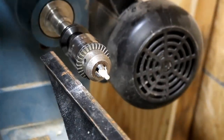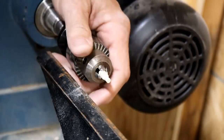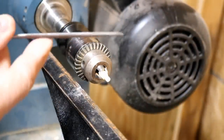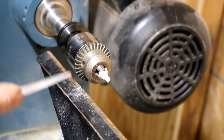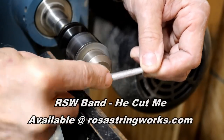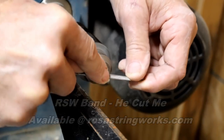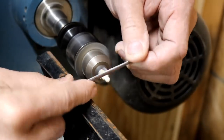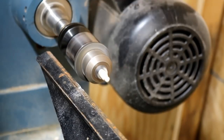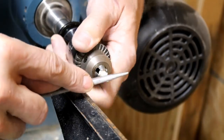Let's see if we can zoom in a little — that's about it, maybe you can see what that looks like. I'm going to go get a different file for rounding that off. I'll turn it on and see how this works. I've got my little half-round file because it's got a nice edge that I can get in tight here. Let's see if it even looks like a little bit of a ball — sort of, but it's got a flat spot in it.